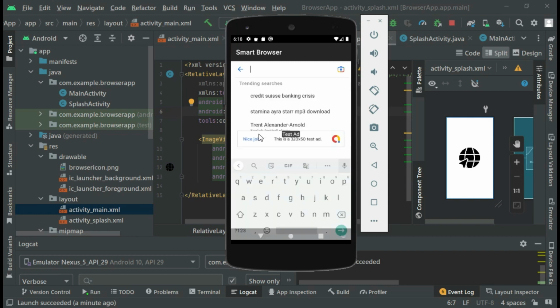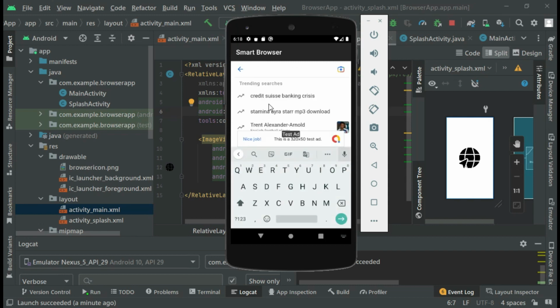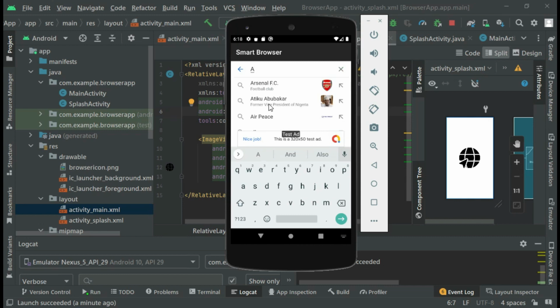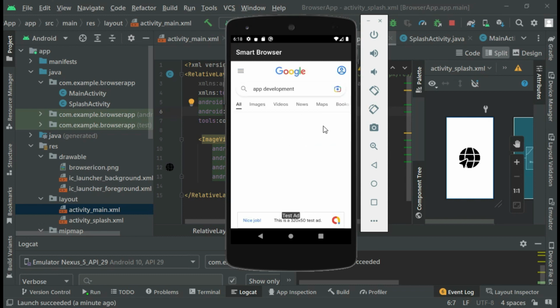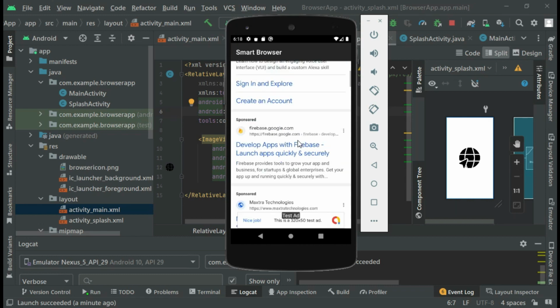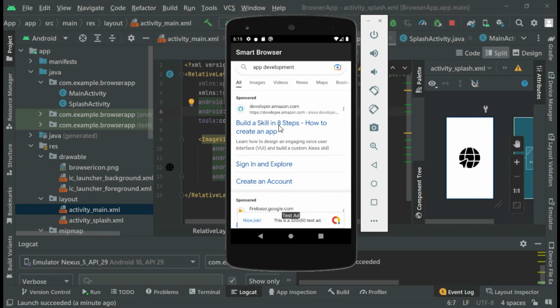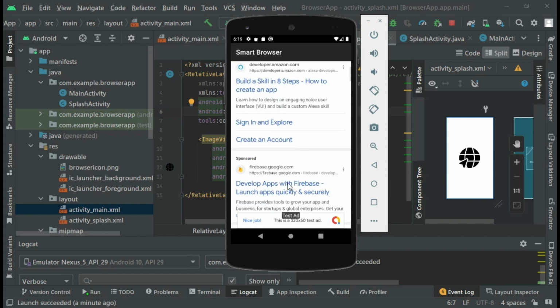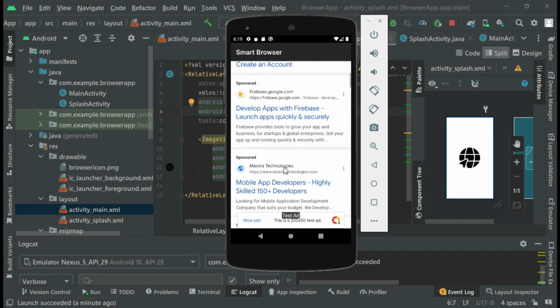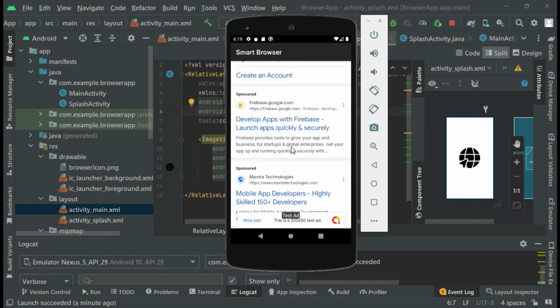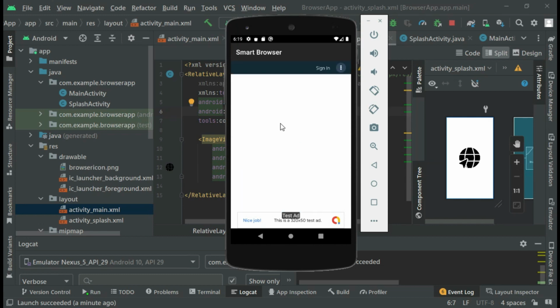If you come to our browser app and you search for app development, you can see that you'll be able to use it to search whatever you want. So the reason why I'm showing test ad is that normally when you are using, if you just go to this website, you see that this website will open. If you want to go back, it seems it's taking long to open. Let me go to the next website. So you can see the way the browser is. Okay, the website has opened.